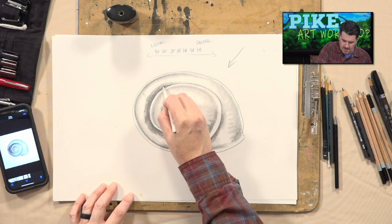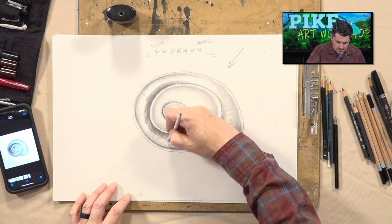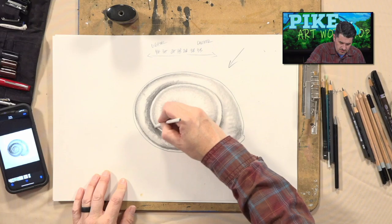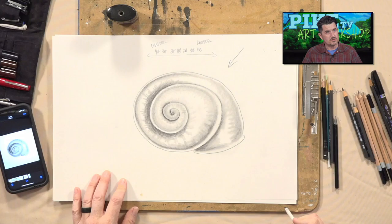After I've smudged this area — I missed a little bit right here — after I smudge this area though, I can go back now with my smudge stick or my finger and make lines. Watch how I'm going back and forth. See that? See how it starts to form, making these lines coming in towards the middle? Go up here and do the same thing. You start to see it looks more like a shell now.